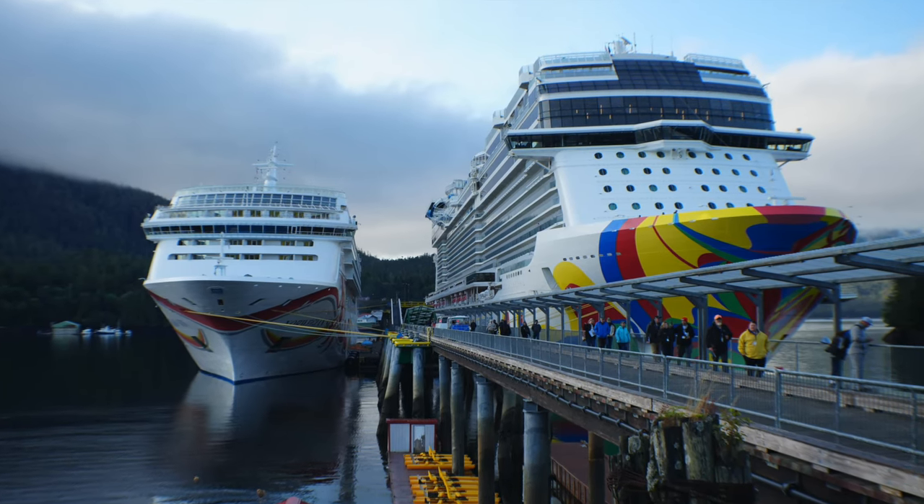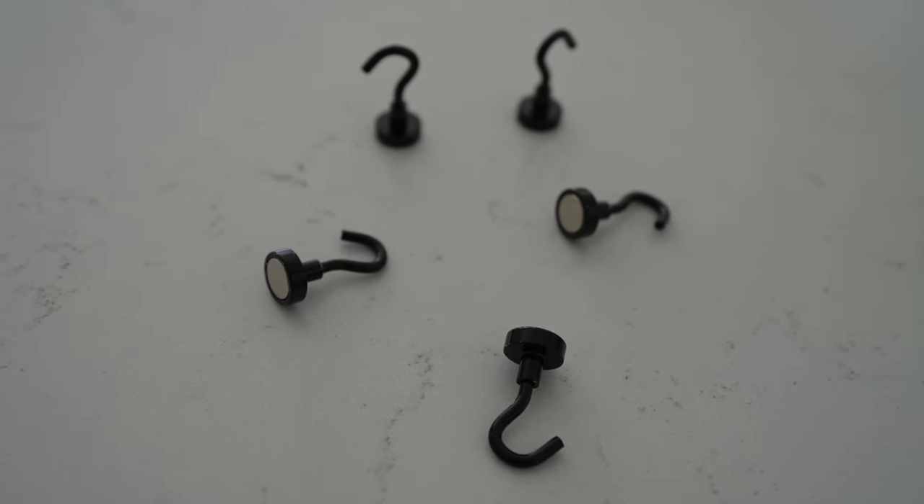We have several things that we think would be very helpful for an Alaskan cruise. One of those is magnetic hooks, which are fantastic because the walls inside your room on a cruise are actually magnetic. You can buy these little hooks that you put on the wall — especially for Alaska it's great for your hats, your scarves, just those extra things that you want to not forget when you're leaving your room, and that are just bulky. They're also great to hang sunglasses or any extra little things you want to be able to see at all times. They help with decoration hanging too, so if you're celebrating and have decorations, they work out well.